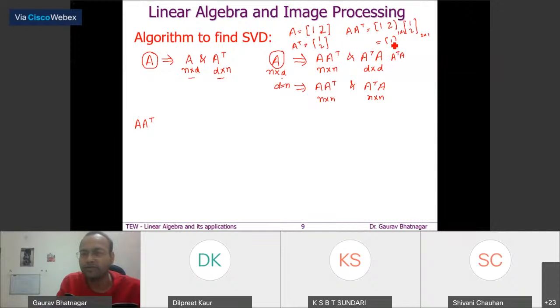So you can find out this value. I'm not getting into the multiplication of that. Whenever I take A transpose A, I am going to get 1, 2 and 1, 2. So this is going to be 2 cross 1, this is 1 cross 2, and the output is going to be 2 cross 2. So can anyone quickly give me the values? I think this is going to be a matrix.